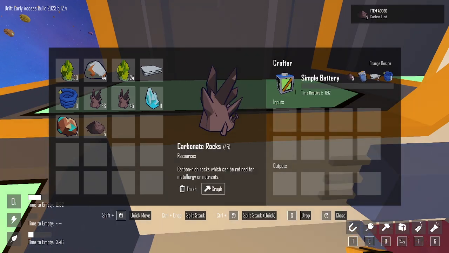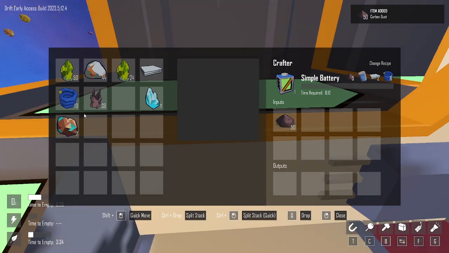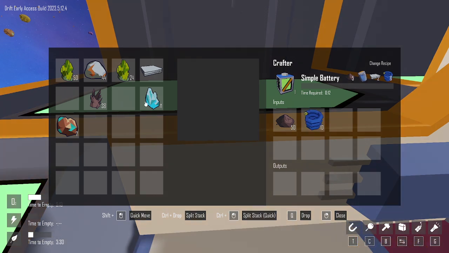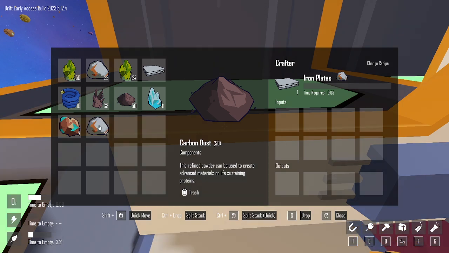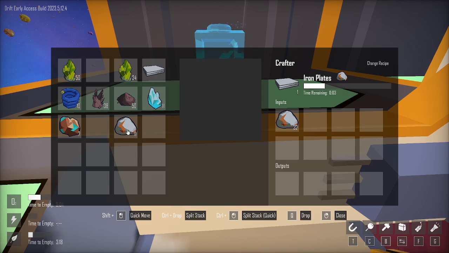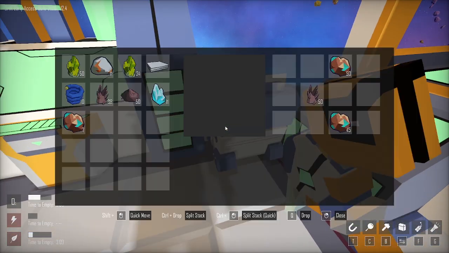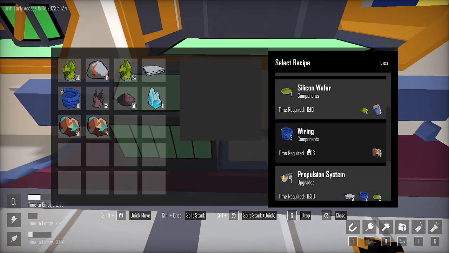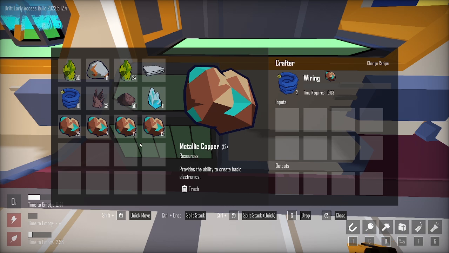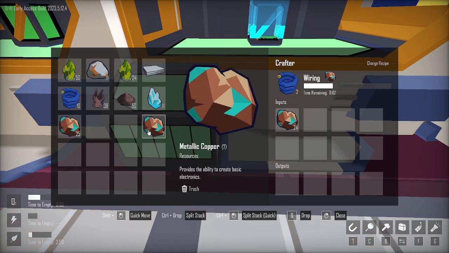Let's go ahead and just crush a bunch of this stuff. Yeah, why not? Crush 50 of them. Bam. Alright, and then put that in there. You know what? No, we'll change this real fast and start having this make iron plates. Okay, that's good. Now we need copper. And that's going to be in this one, right? Yes. Wiring. There we go. Let's do 25 of them.